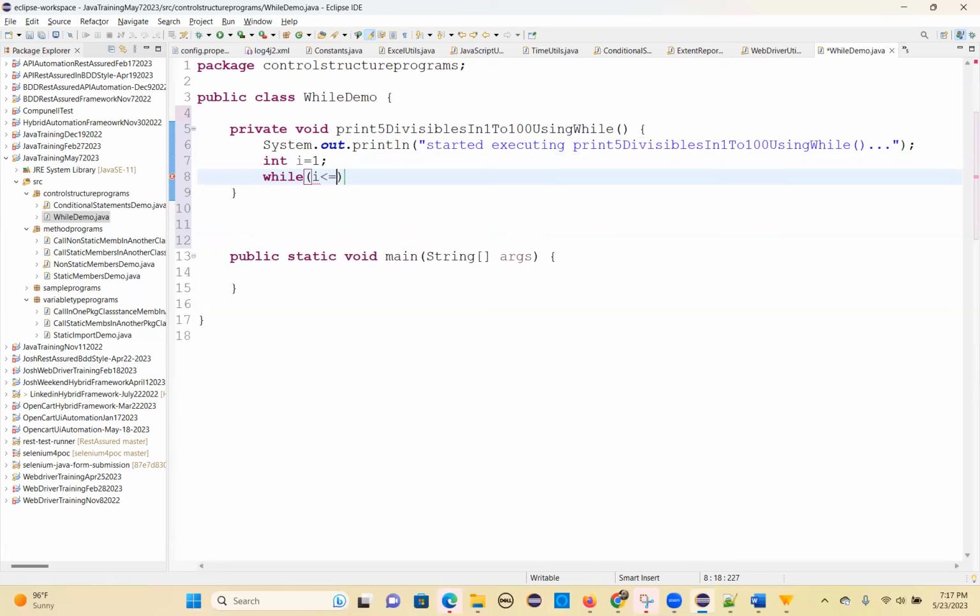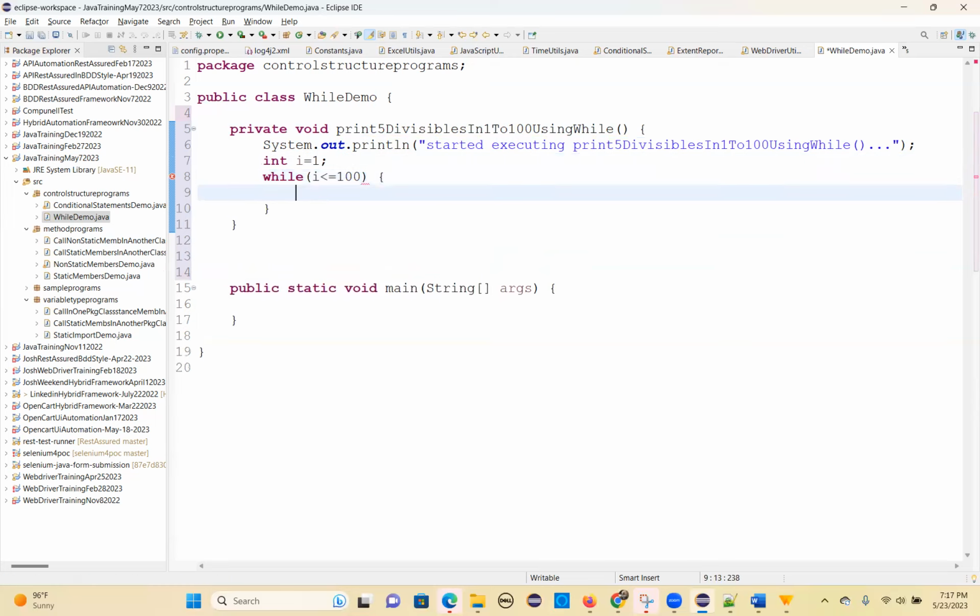So i less than or equal to 100, and print it out. So you can just simply say that, but you cannot print.